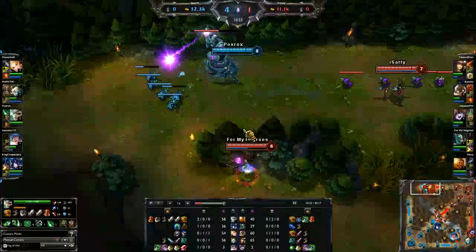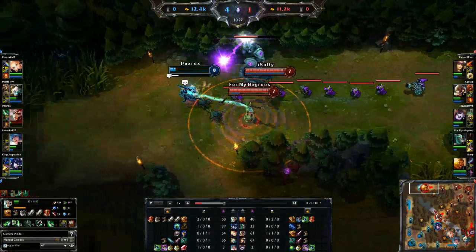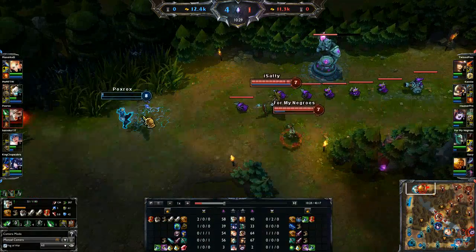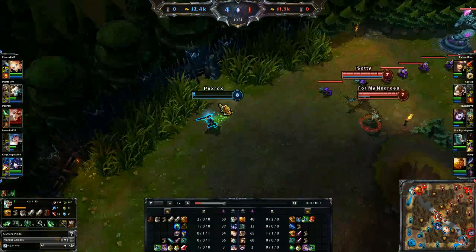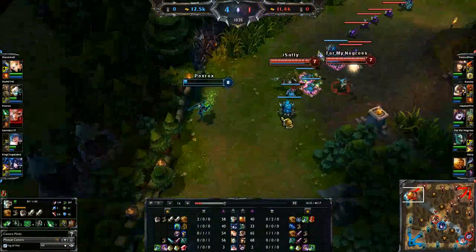Oh, he's going to go for it. Oh, Xin is there. So it actually might work out pretty well. Xin just needs to get that dash on. Oh, Xin, you needed to get that dash. It would have been a very easy kill. But instead, she's going to get away.